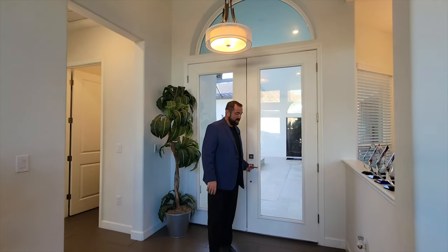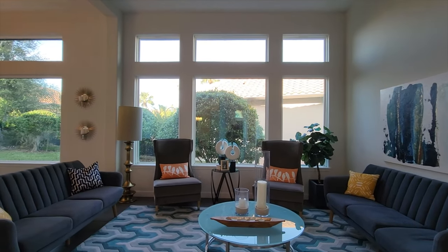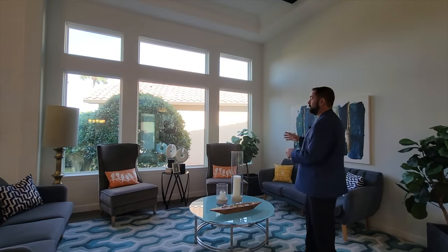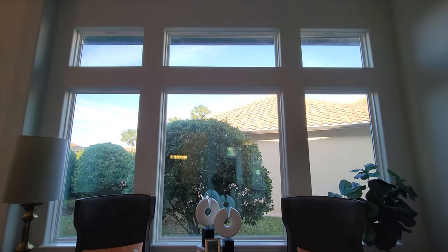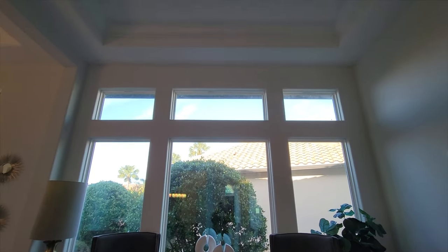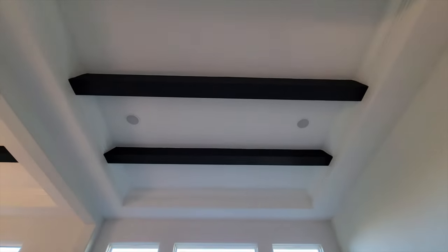Now welcome into the actual house. As I close the door behind me, the first thing we have is this beautiful ceramic tile on the floors. And above me, we have a nice light fixture welcoming me into this house. As Haley goes around the corner, we'll show you the living room, which is what you see when you come through the front entry. It's a really nice size living room. The thing that stands out would be the picture windows — three big picture windows with three smaller ones above. As I look up, we have really high ceilings with the tray, crown molding, and wood beams going across, which is really nice.